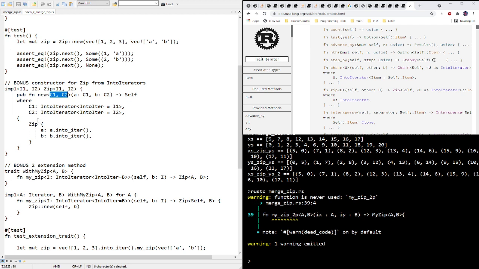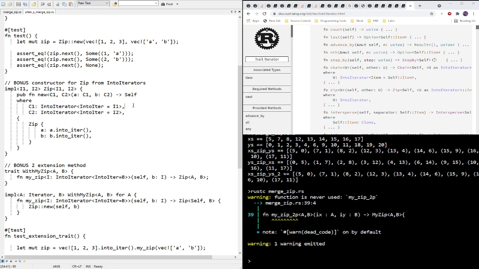See here. Oh, you did constrain them here. And then you constructed the zip saying a.into_iter, which means that A is not necessarily an iterator in and of itself. A is C1. But C1 can be turned into an iterator.